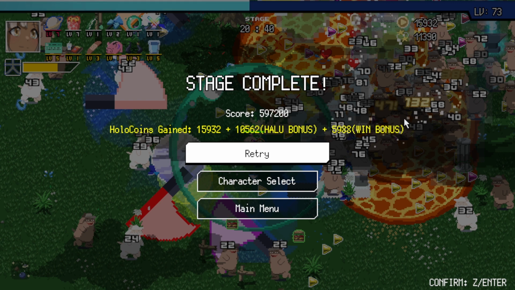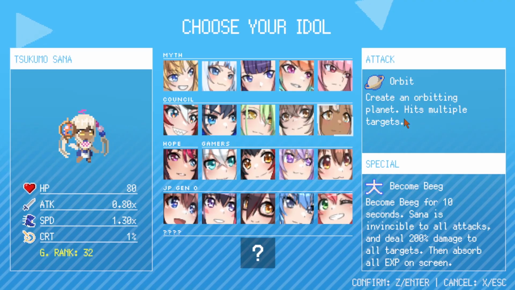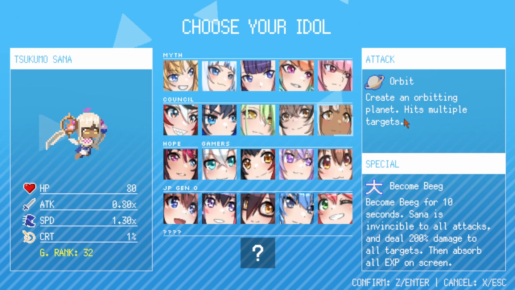Completely unstaged, I promise. But we were able to get 15,000 Holocoins. We got a 10,000 Holo bonus because we got Holo very early into the run. And we also got a 6,000 win bonus. So overall, this is going to be a very easy 30k coins. We didn't really have to interact with the game all that much. But overall, that is the Lazy Sauna build.